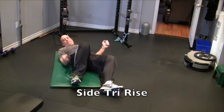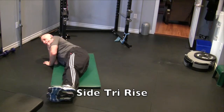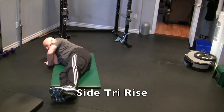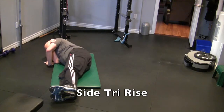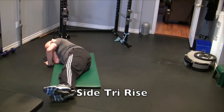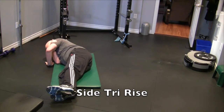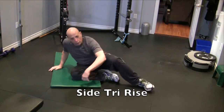And we flip. And we do the same thing on the other side. Feet together, knees locked. Rigid body, let's roll. 1, 2, for some reason, I'm much stronger on my left side than my right. Halfway, 6, 4 to go. 3, 2, 1, and a 0. We are done the dreaded side tri-rise.